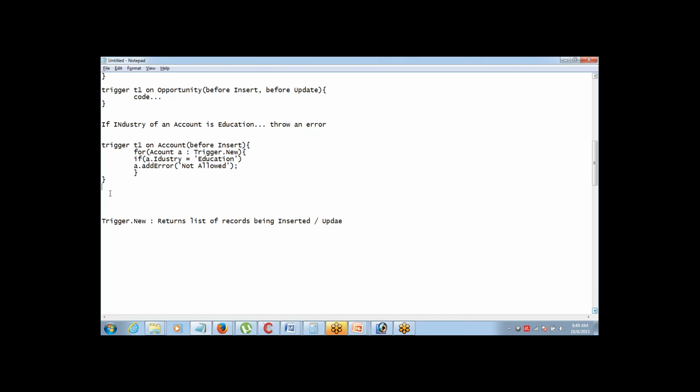So in trigger.new, let's say there is A1, A2, A3. Then let's say there are three accounts which are being inserted in trigger.new.